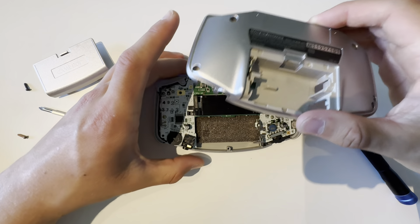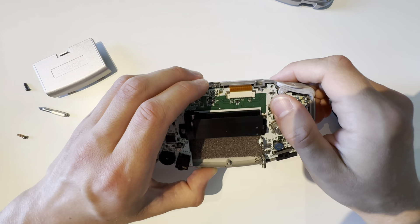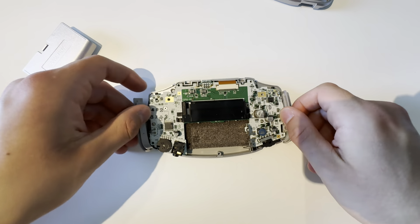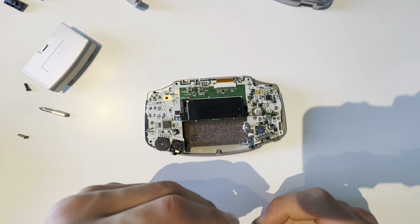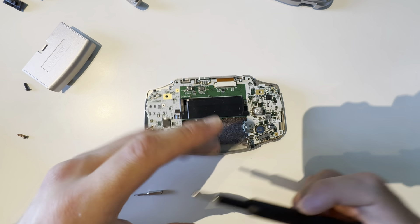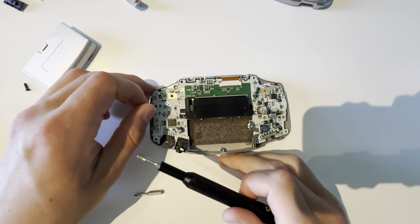Okay, take off the back. And here I can see that I have the Lespin version, and I do not have a screen for that yet — I'll have to order that. So what I'll do for now is take out all of those protectors, and then I'm going to take out the motherboard and take out the old screen.